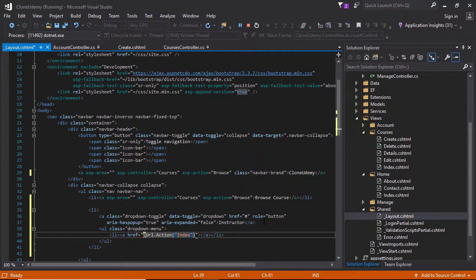This is the action and this is the controller, courses. So after clicking this anchor link, it will redirect to the course index page. So this will be the instructor dashboard. We'll implement this one later.